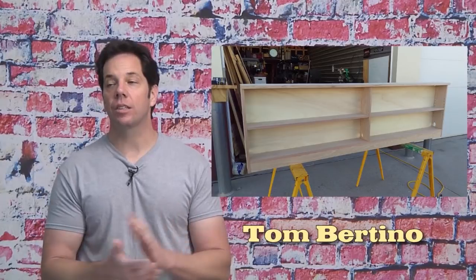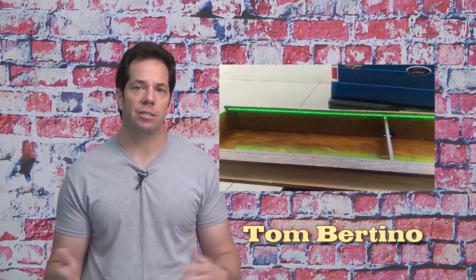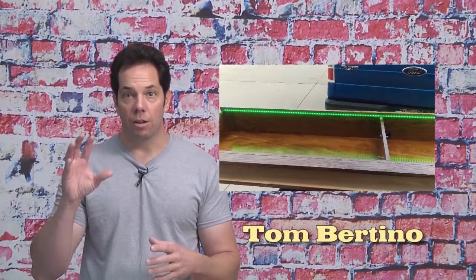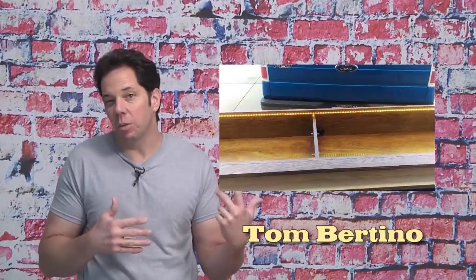So this is something that's really affordable now. Some years back, the LED lighting was rather expensive. LED is just a light-emitting diode. They used them for years and years in radios and TVs, mostly just to control the frequency. But what they found was by controlling the frequency, it can change the light. So you can see in his video here, it goes from red, blue, green, white. And it's essentially, if you will, the same bulb or the same LED, just by changing the frequency.